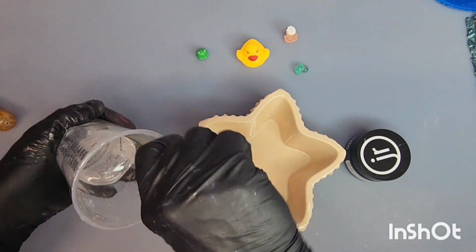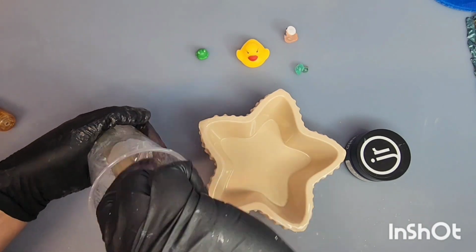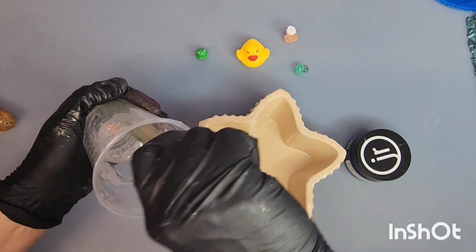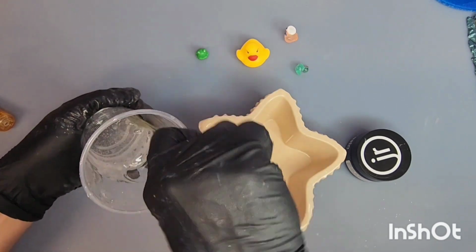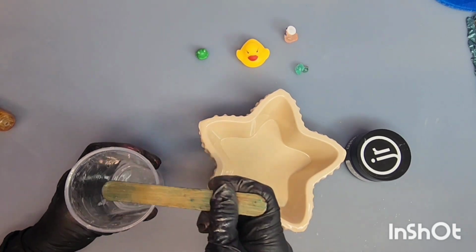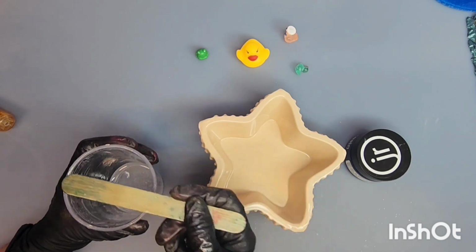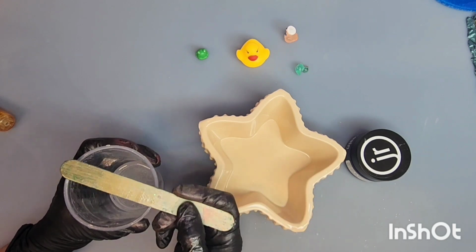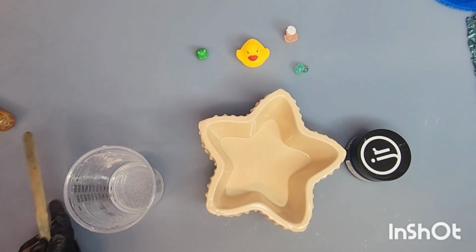I know it's not going to be mixed very well, but I'm still going to mix it after I put the paste in. Make sure you scrape your sides when you're mixing your resin. You don't want uncured resin pieces in there. All right, now let's just scrape this off because I want to clean this stick off. I don't want to put it into my paste and it have resin on it, because then it will cure and I'll have hard bits of resin floating in my paste, and I don't want that.